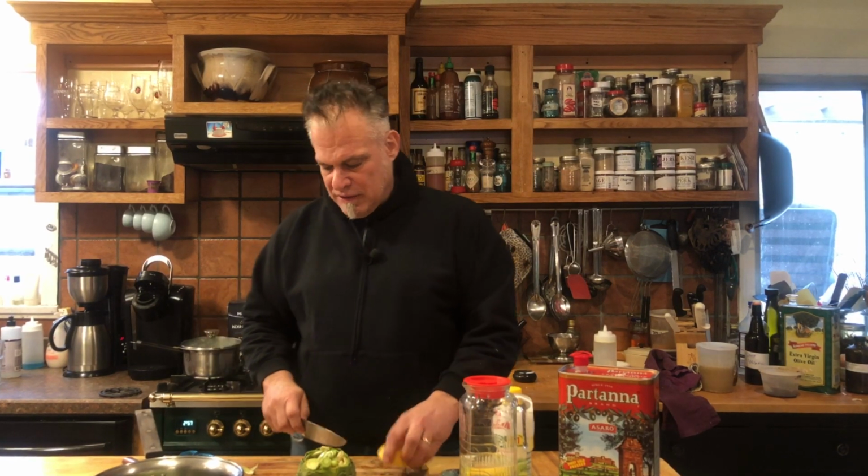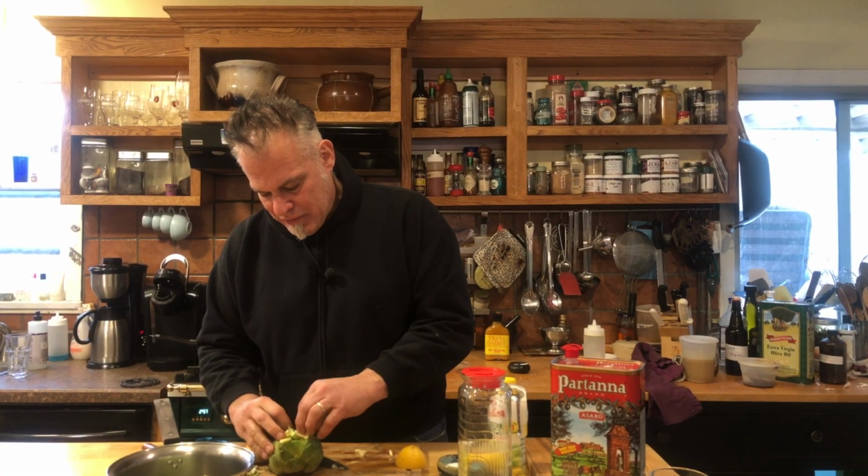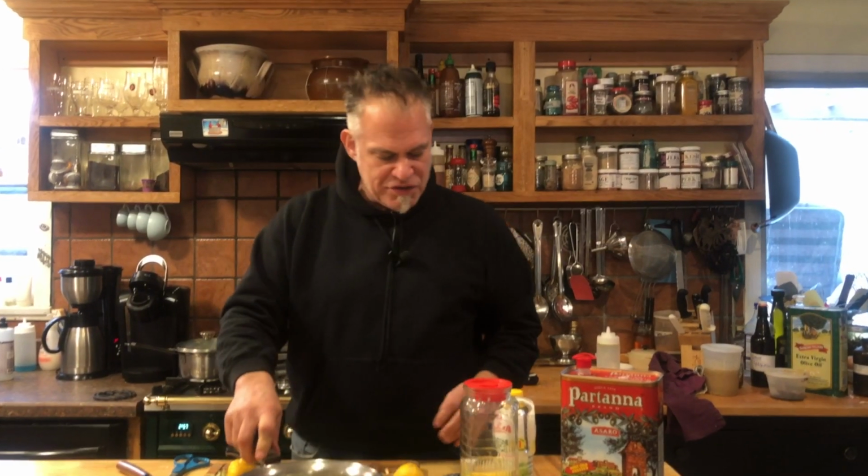I'm going to take another piece of lemon. Let's take the lemon we did already. I just want to take a little bit of the outer part of the lemon, like so. I'm going to tuck a few of these around. This is going to give us some more brightness. And now we're going to tuck it in the pan next to the one I already prepped. See, they're nice and snug.